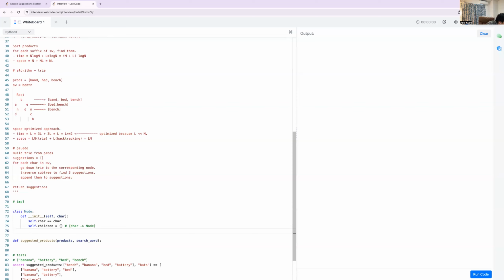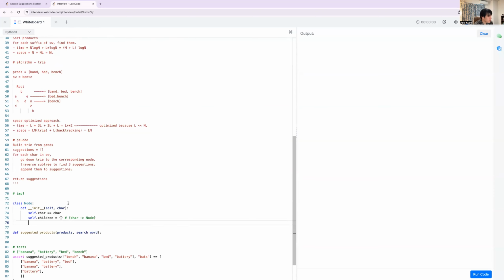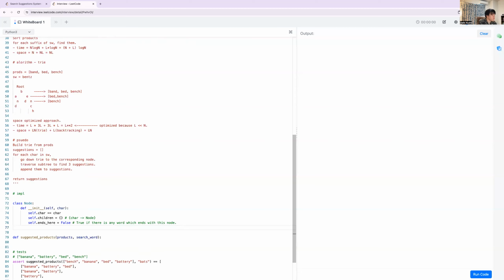And also, one thing I have to make sure is that if there is a word which ends with this node, this is true. Yeah, so this is the node of the trie.